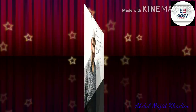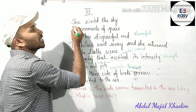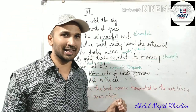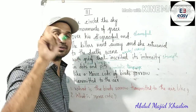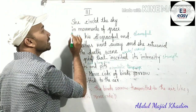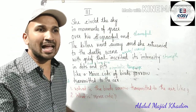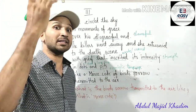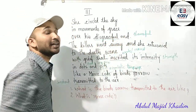Now the third stanza of the poem. Let's see what the third stanza is telling. She circled the skies. She refers to the female Sarus crane. What was she doing? She was circling in the sky in moments of grace. She is having a graceful moment, circling over his disgraceful end.